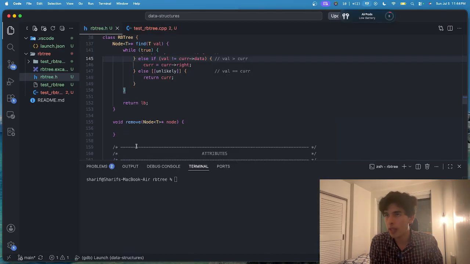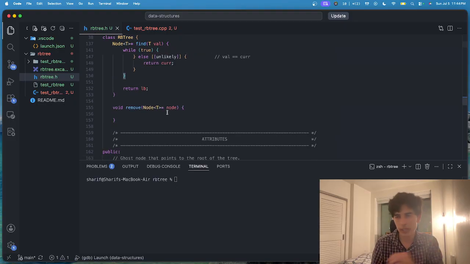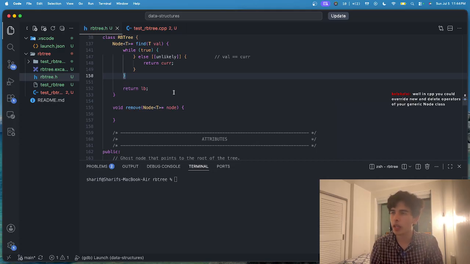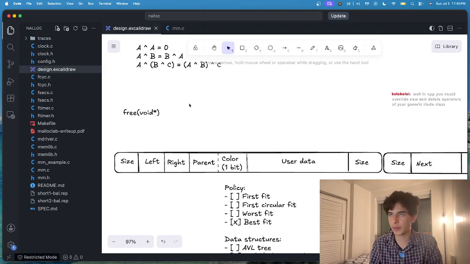But we're just writing the red-black tree to know how it works, to get familiar with it, to understand it. And once we're done, we can quite literally just copy the code and put it in our memory allocator. But first, we need to understand how they work, because if not, it's going to come bite us again in the future. That's why you see the C++ versus the C version. So yeah.